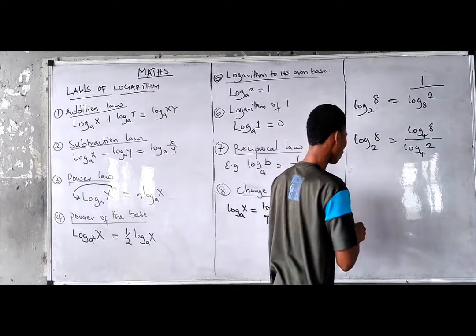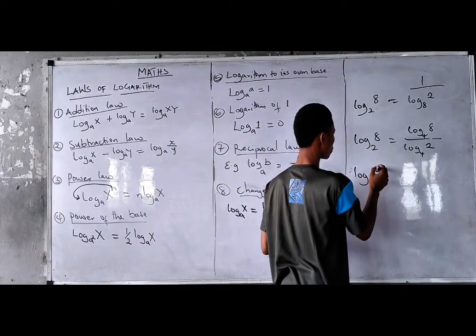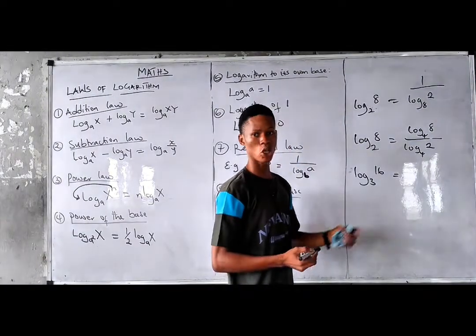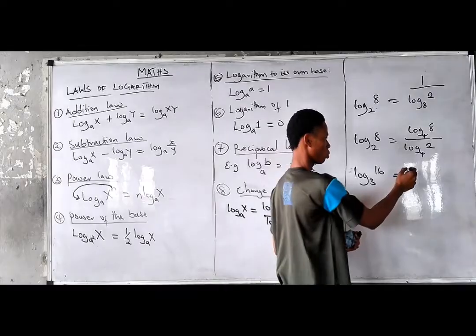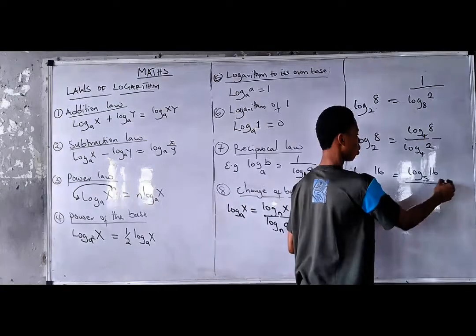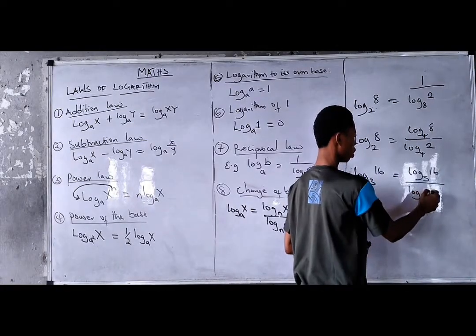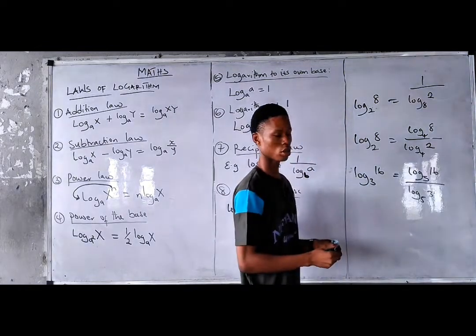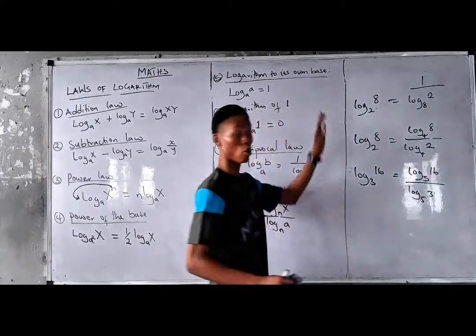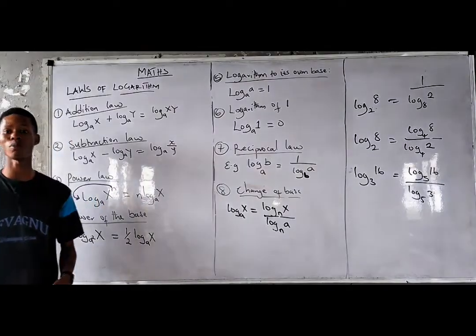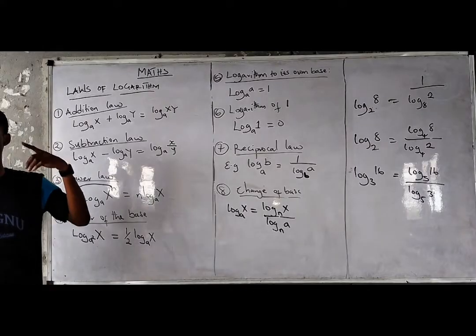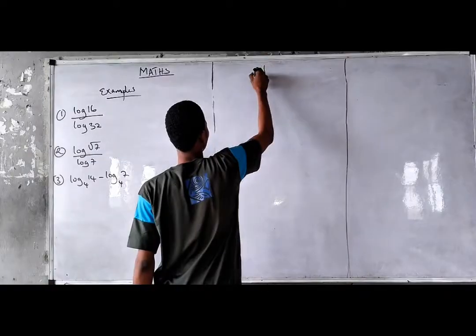For example, again, if you have something like this, log 16 in base 3, and you want to change this base from base 3 to base 5, what do you do? Log 16 in base 5, all over log 3 in base 5. So just your log in base 5 is there. Alright, we are going to apply this and we'll see how it works and when to see them in equations. When you see them in equations, they will not tell you use power law, use this law. You'll be the one to know what to do. Can we do that? Let's solve this together.